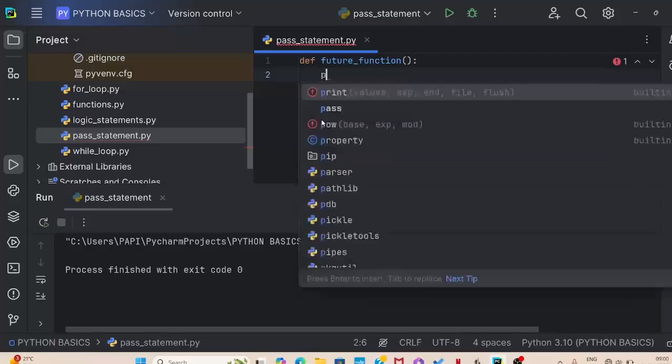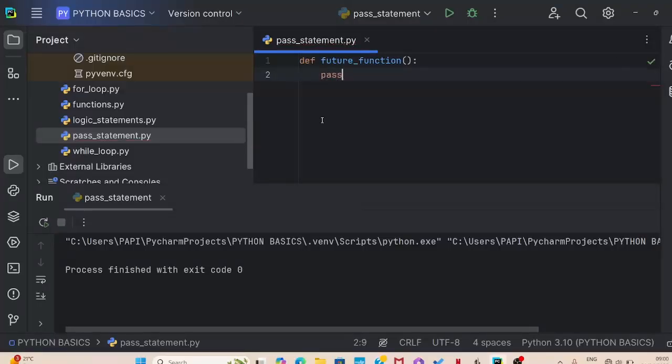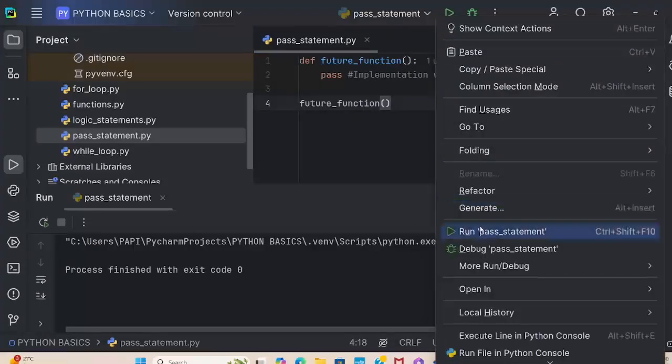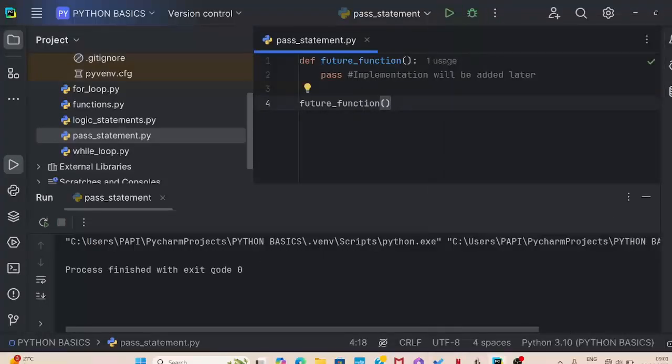I will put in a pass, which means the implementation will be added later. Calling the function does nothing. As you can see, after we run the code, it does nothing in the output.